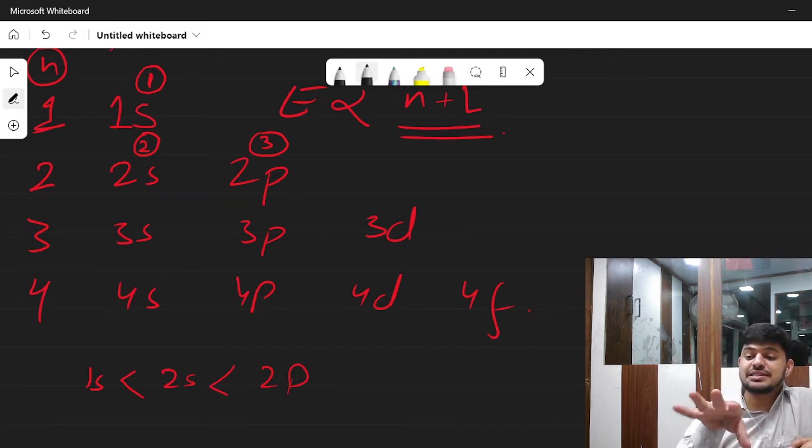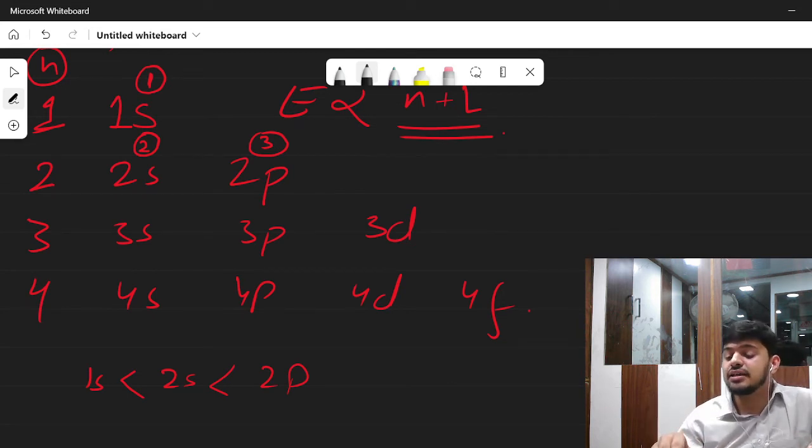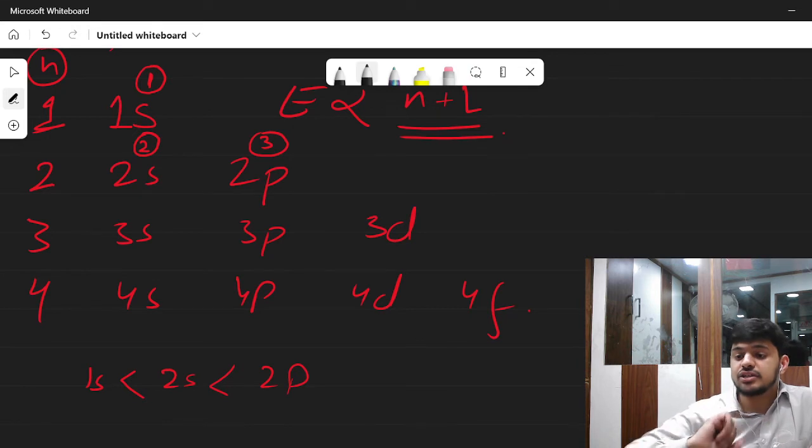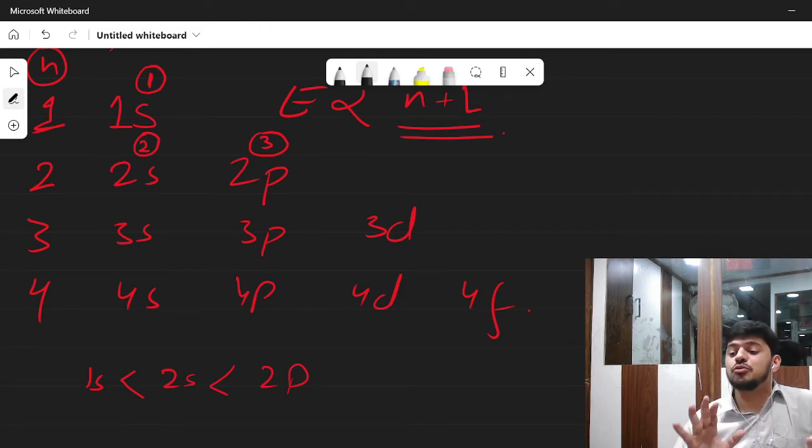How to arrange these things, 2s, 3p and everything, inside the energy? On the basis of the energy, how do we arrange these things? You remember, guys? You did the same question in chapter 6. Okay, this is how we will do these types of questions.